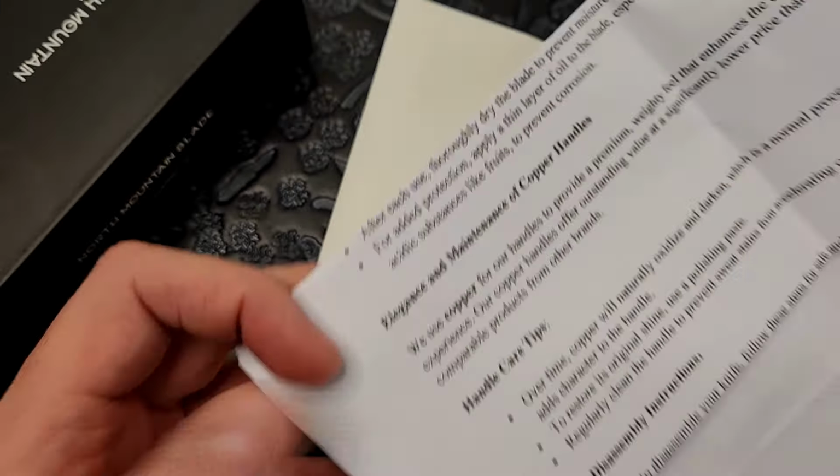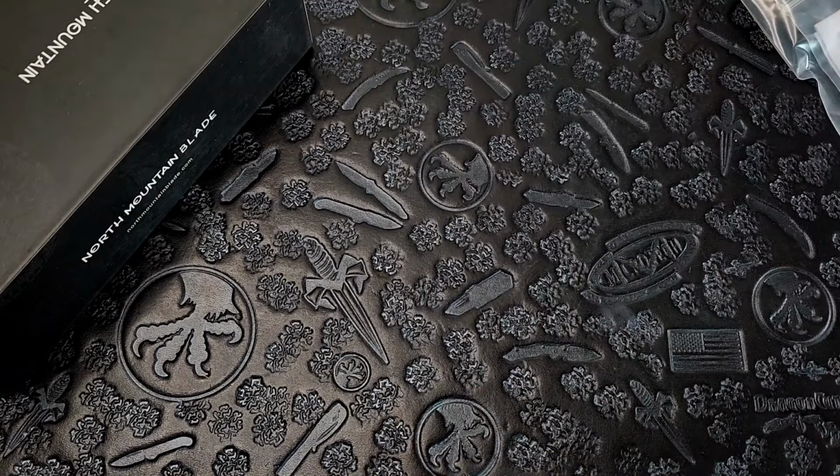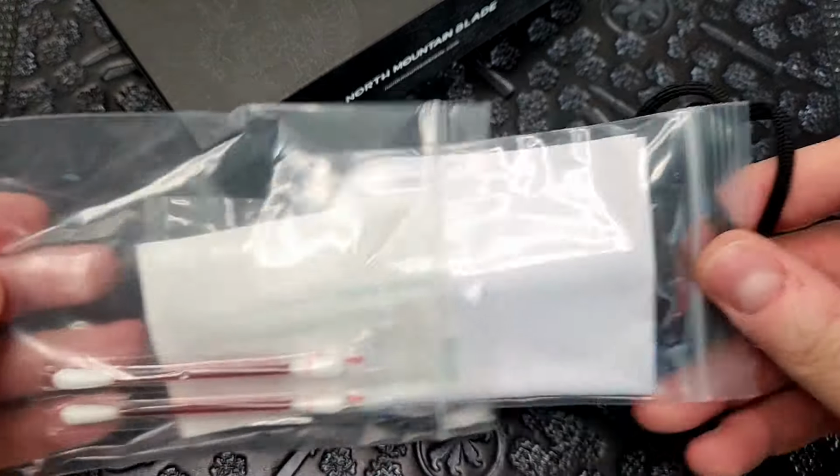But what exactly does that mean? I wish it would tell me. It's got some maintenance tips. I wish it would tell me a little bit more about what exactly that hot forged steel is. And we're going to get there, guys. Hold on. We're going to get there. We got to check this out.